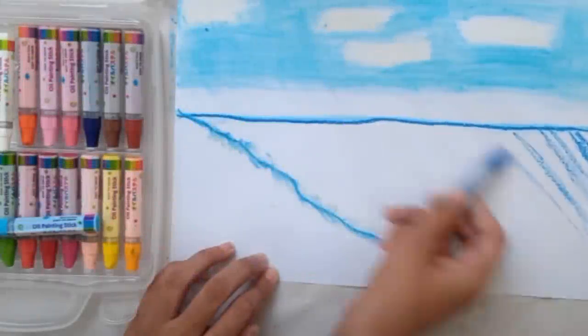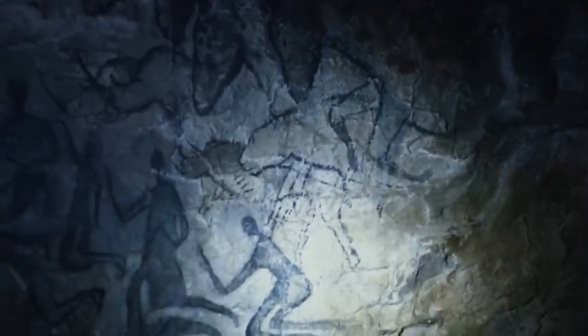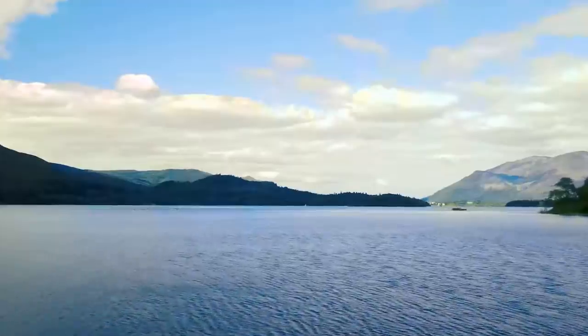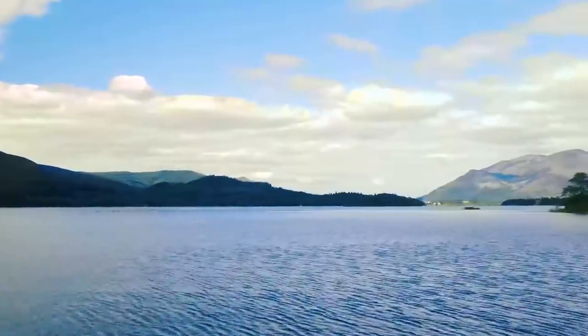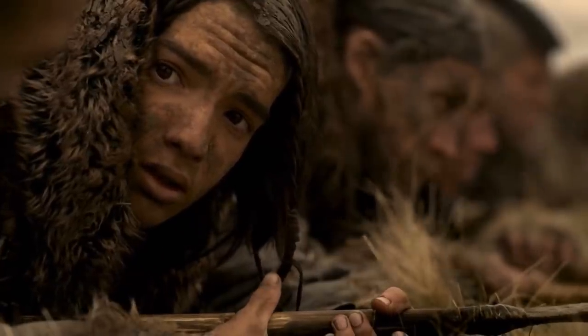When you were a child, you were probably allowed to draw with crayons long before you were allowed to draw with pens or pencils. There's no shame in that, because it turns out that our ancient ancestors were using crayons as long as 10,000 years ago. This artifact, discovered on the banks of an ancient lake in North Yorkshire, England, has been identified by archaeologists as a red crayon. They think it's connected to a red ochre pebble that was found at the other end of the same lake. Colour seems to have played a significant role in the lives of the region's prehistoric hunter-gatherers, and red ochre in particular appears to have been especially important.